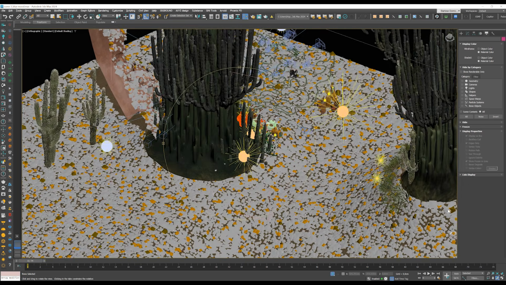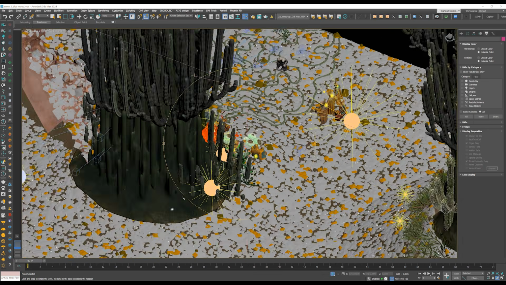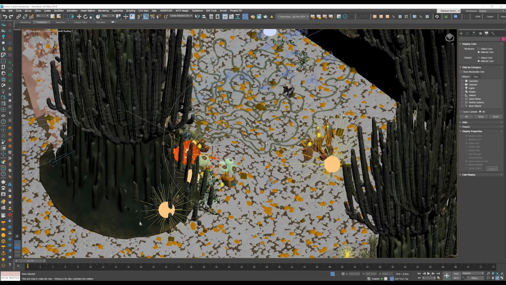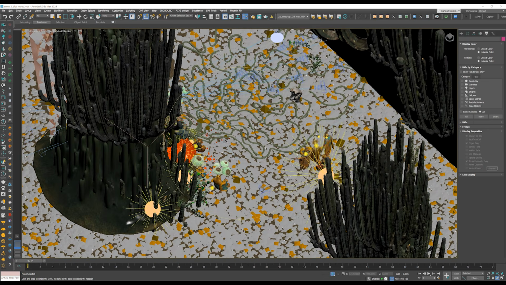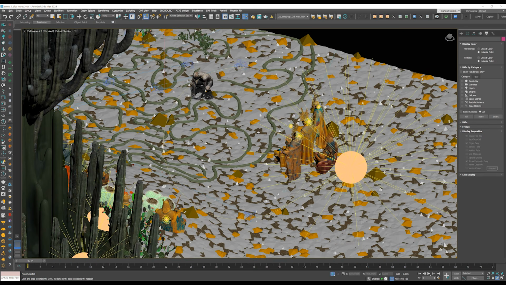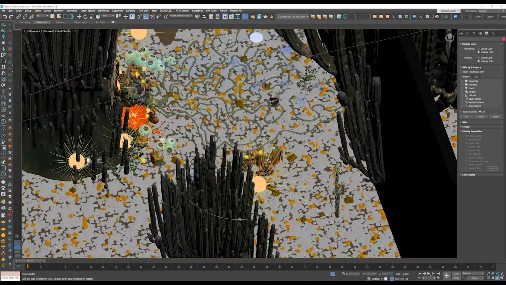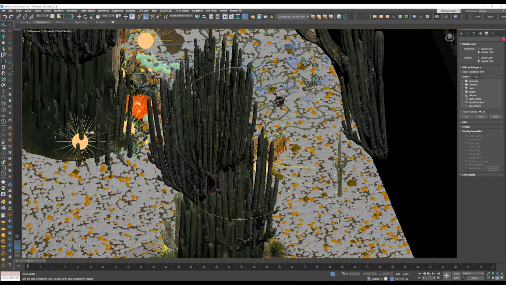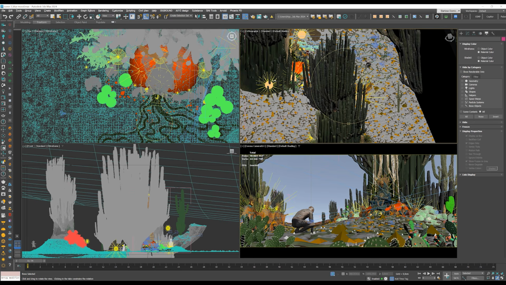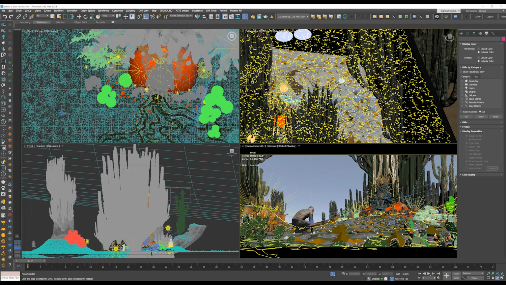Now, let me quickly walk you through the placement of the artificial lights, and in a moment we'll show exactly what they do. So there are quite a few sphere lights behind the cacti and the characters, and it's a simple but effective trick. Lighting anything from behind makes people or objects pop and adds a little bit of separation from the background, especially when we use volumetrics. You'll see how they go in just a minute.